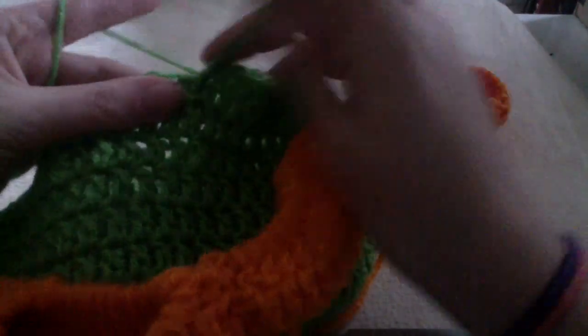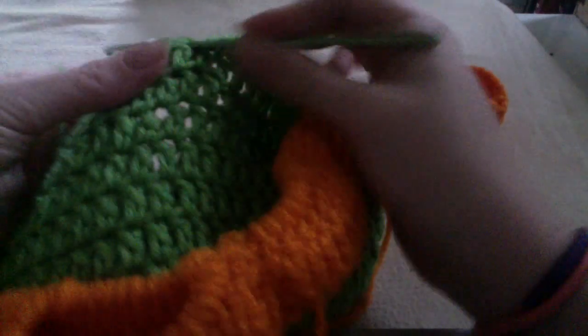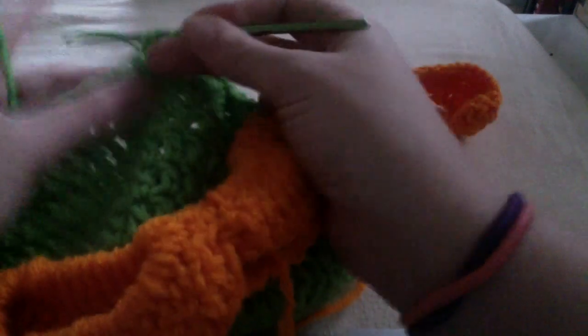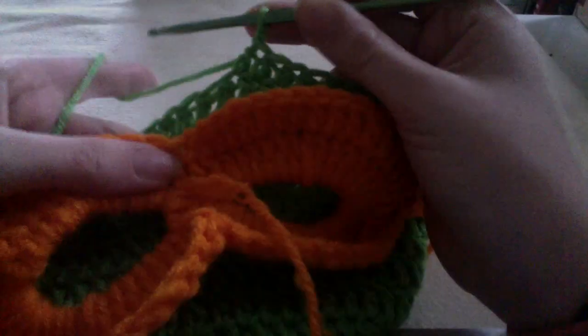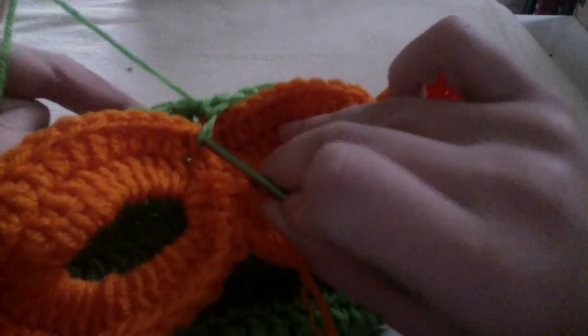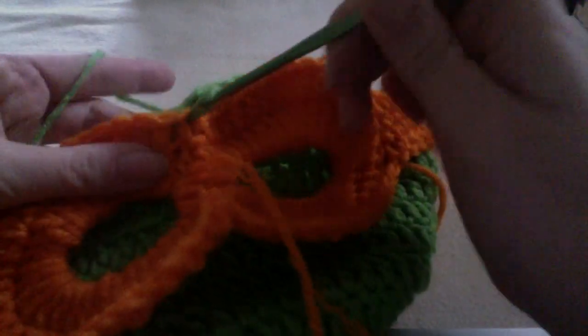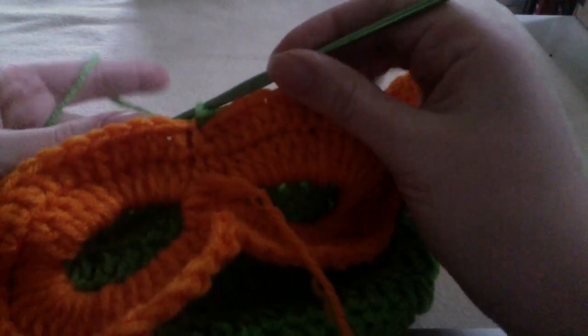Six, seven, and 8, 9, looks like I'm doing. And now hold it up and see how that looks. And you want to make sure that it fits. You don't want to attach it too tight or too loose, or else your goggles will not look right on your hat. And now I'm entering that middle stitch on my mask, as well as the next stitch in our beanie, and slip stitching to join.